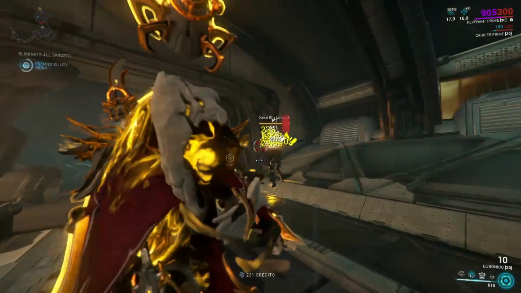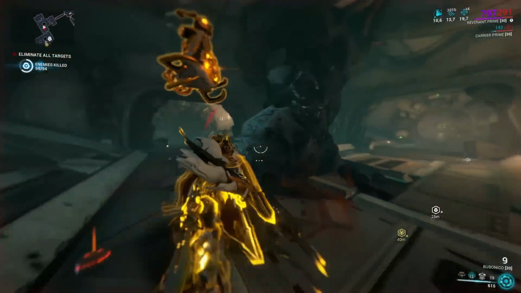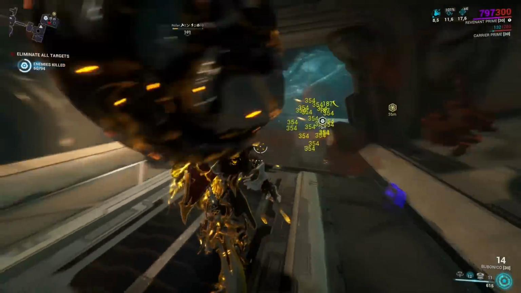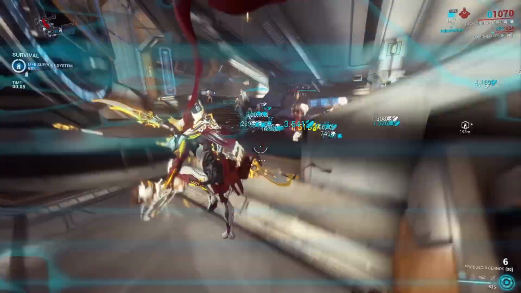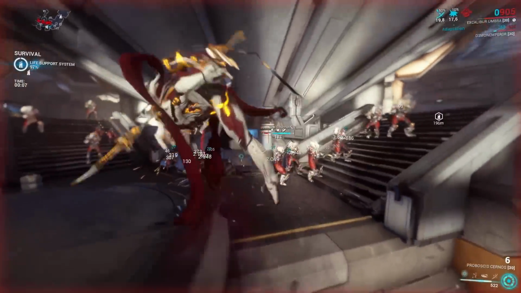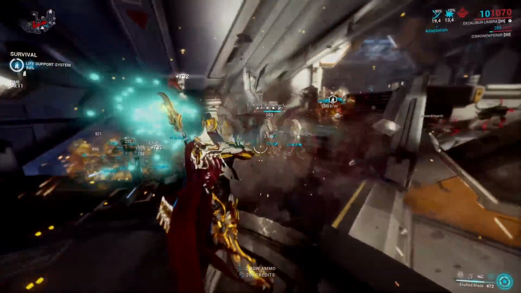So if you like shotguns and you don't like this playstyle of constantly having to switch back to your primer, the Boboinko would be an absolute must pick for you. The next weapon on our list is actually two weapons, but I thought I'd put them together in one spot because they serve the same purpose, and those weapons being the Kuva Nukor and the Epitaph.